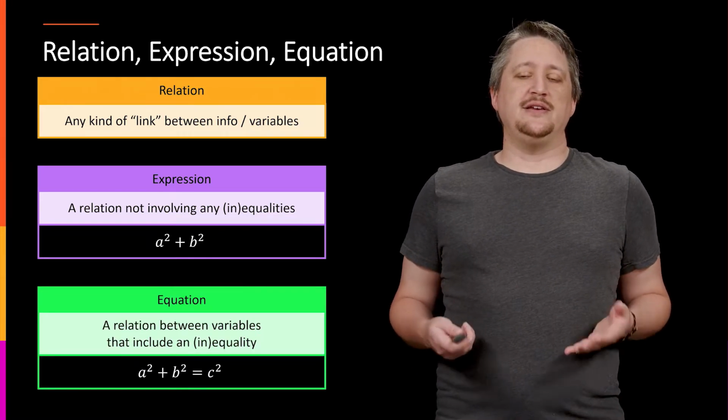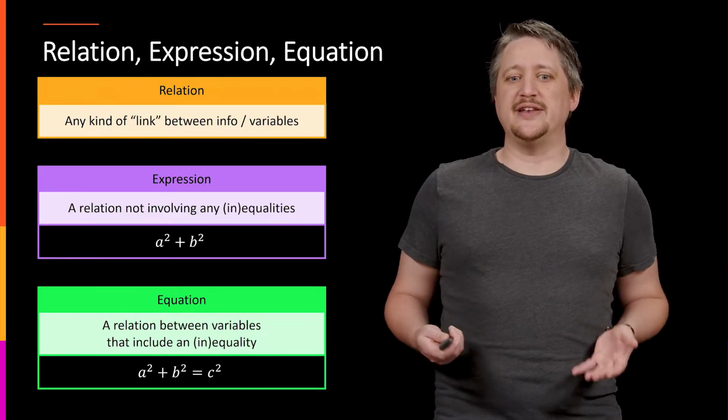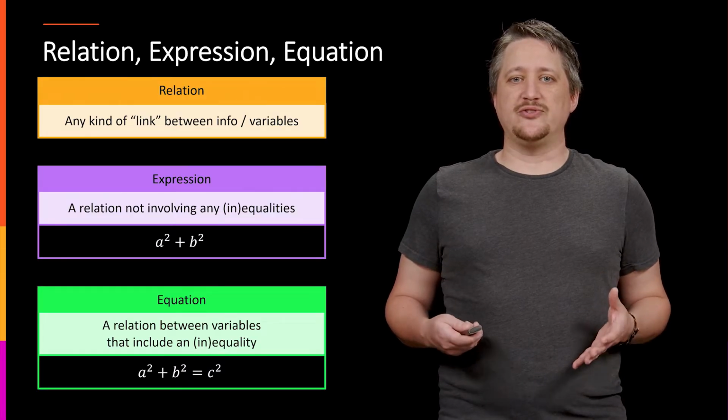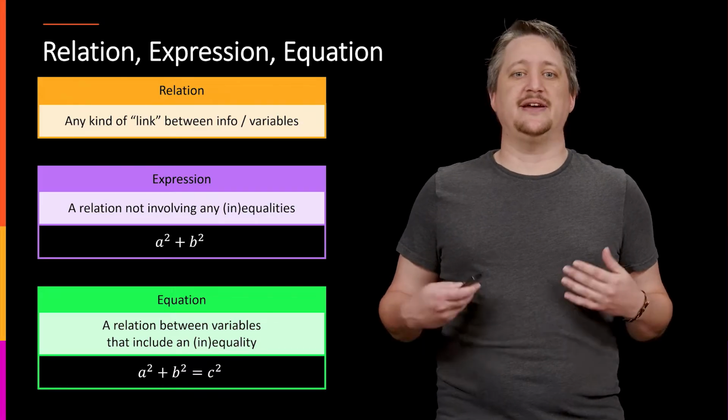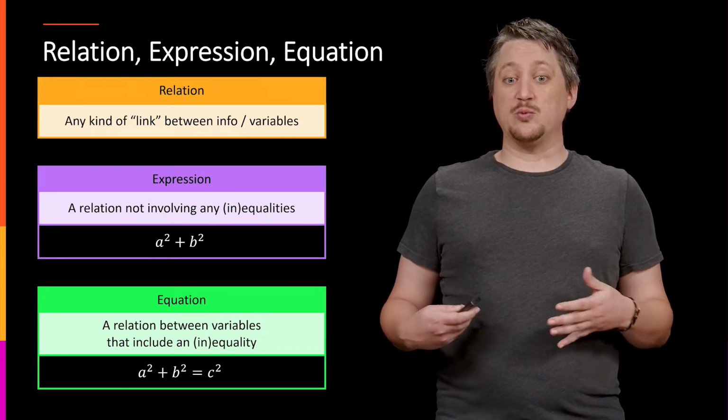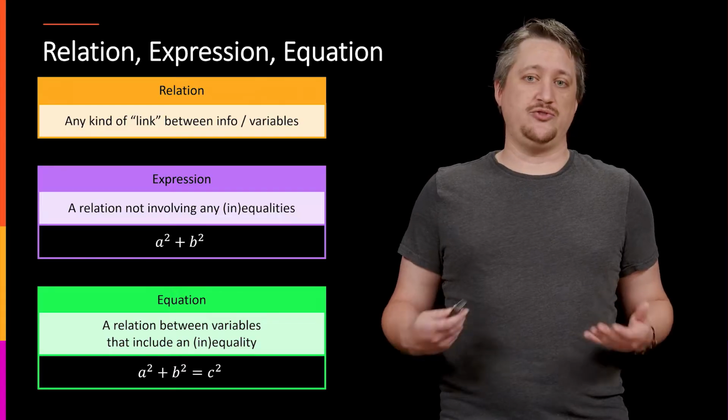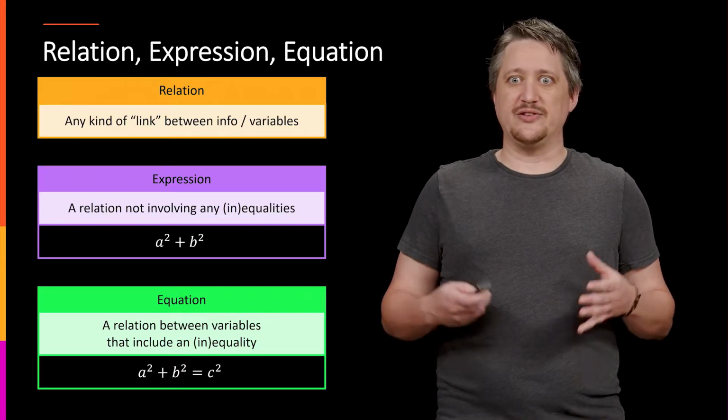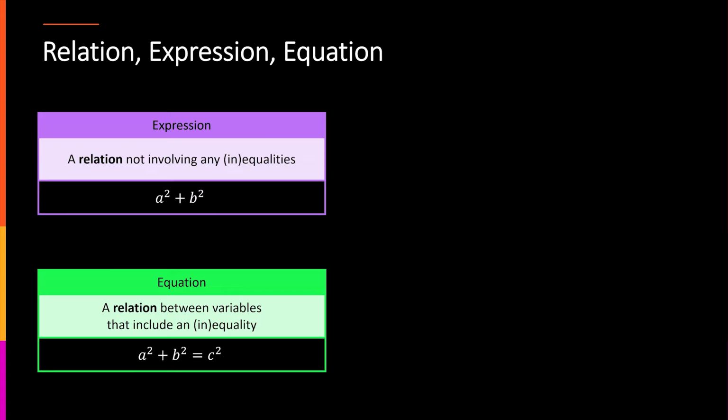So an equation would be like the equivalent to a sentence, right? So it has each of those previous pieces. It has a relation, it has the expression, and it puts it together with an equality or an inequality to make this self-contained piece. We can see, moving forward, that expressions and equations are both relations, right? This is the key thing to keep in mind, that these relations are the framework piece that builds up.